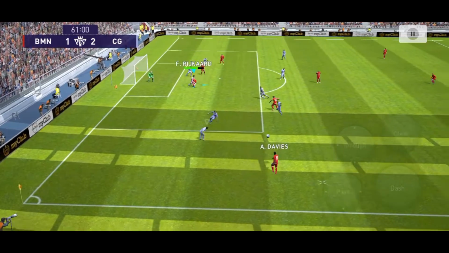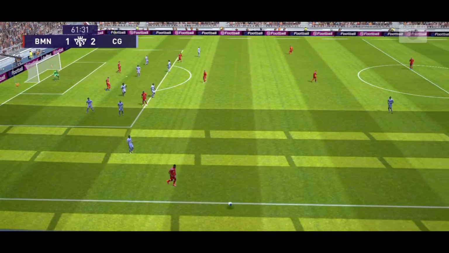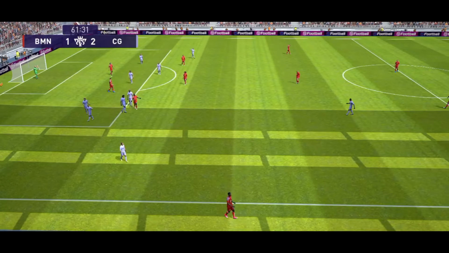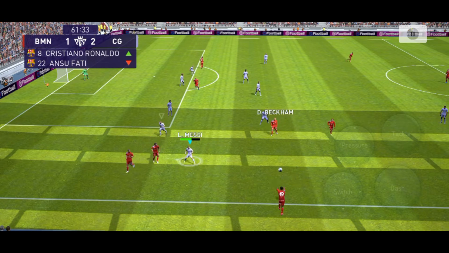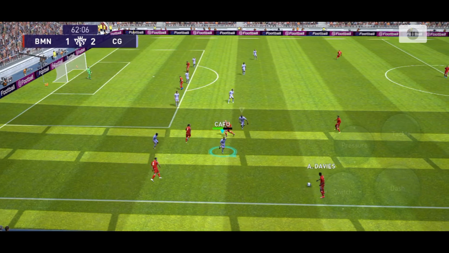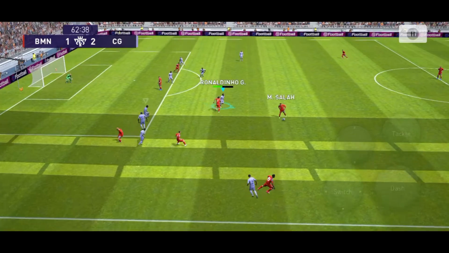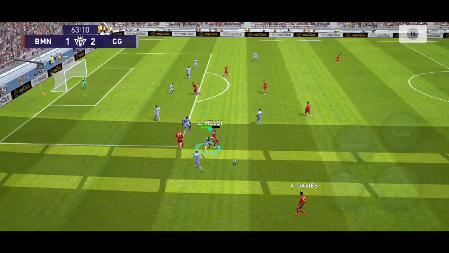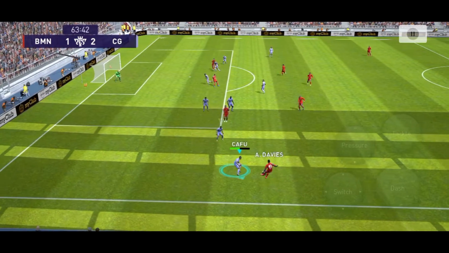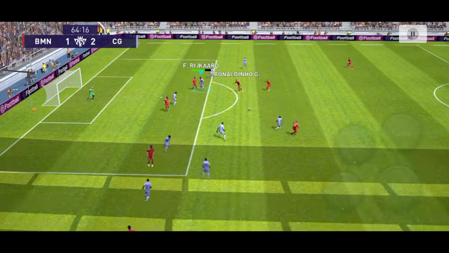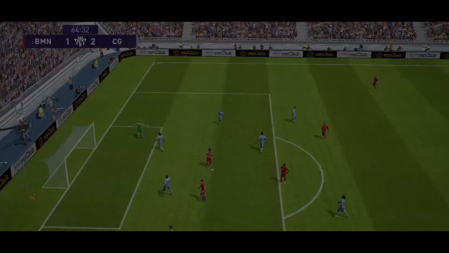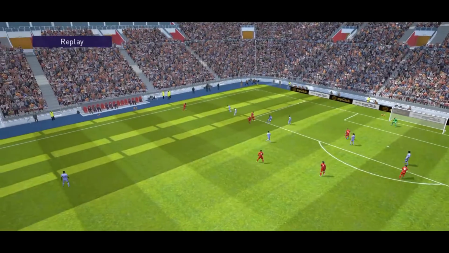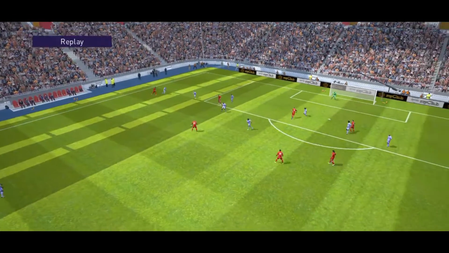Davis. It's a loose ball. Ball's gone out of play. Davis. Shapes to shoot! Oh, just lacked a decent finish. Oh, I'm not sure what he had in mind, and I don't think he knew either.